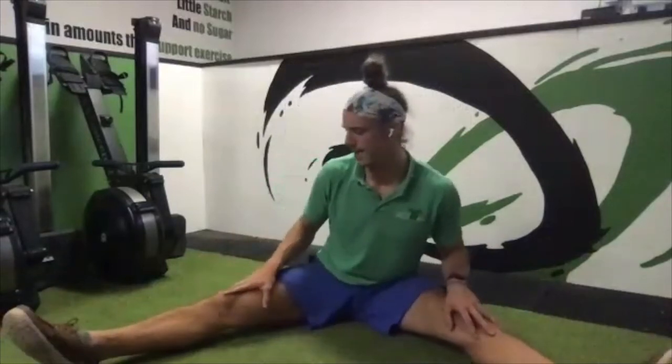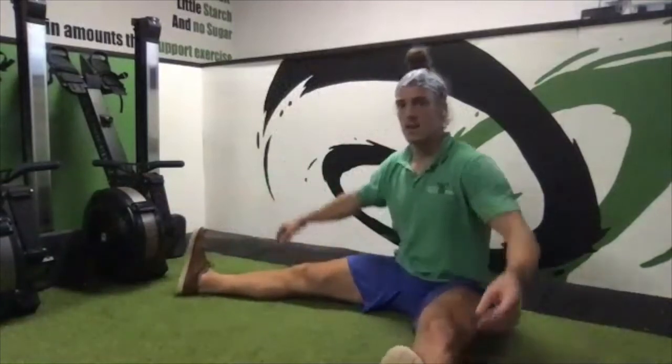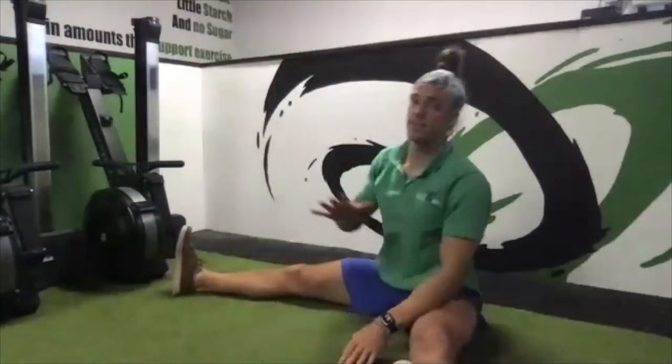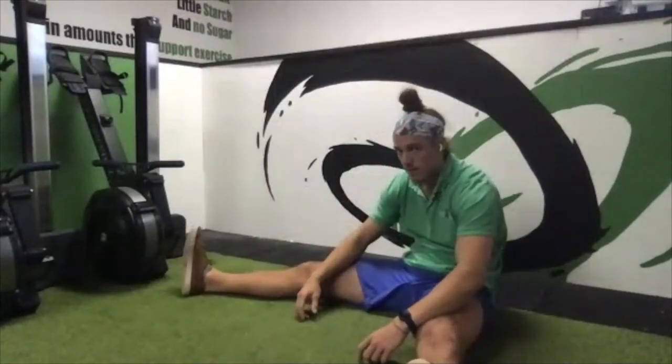Final thing we'll finish with then is our pancake. So, legs at 90 degrees. If I was to sit square to the camera, you could see that. And then from there, we're going to try and fold forward, reach down. Get as flat towards the ground as we can. That might look like this.